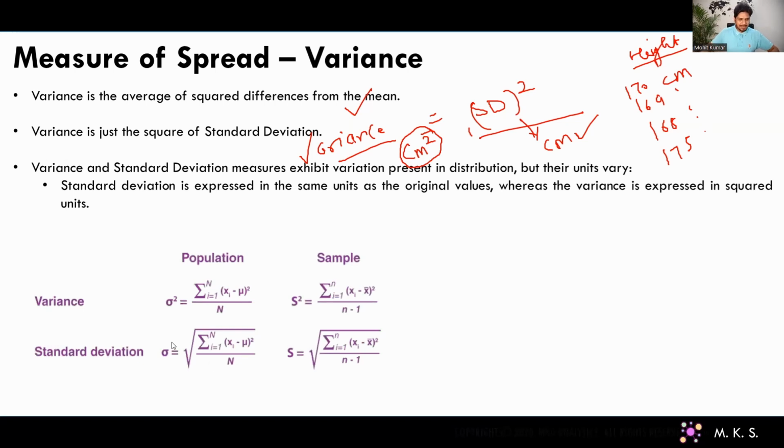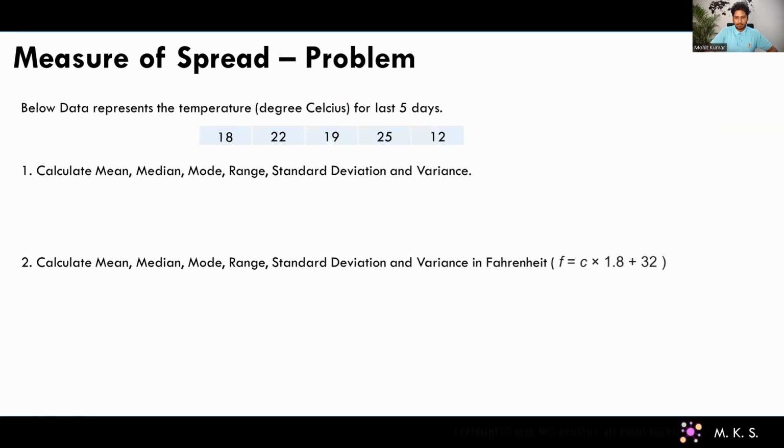Now the formula remains the same as we discussed for standard deviation. You just square the standard deviation, you will get the variance. So the difference remains the same, n and n minus 1, guys. Remember this. For population, in variance also we will have capital N as our denominator, and in the case of a sample it will be sample size minus 1. Okay, so that is variance, guys. We will see how we calculate that in the real world using Excel. We'll come to that point.